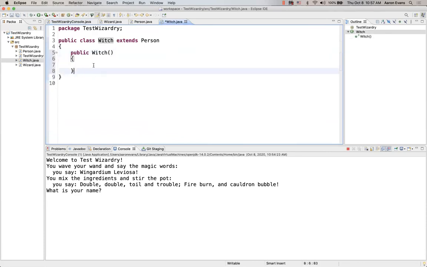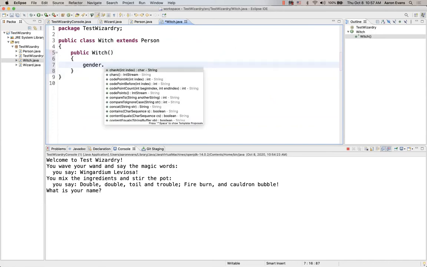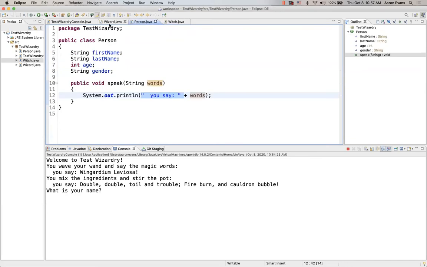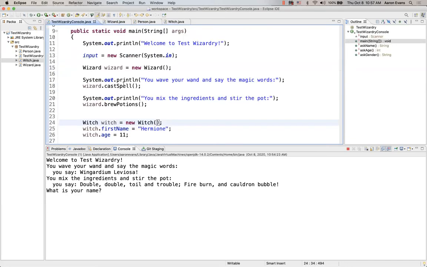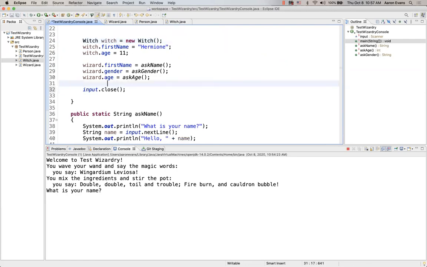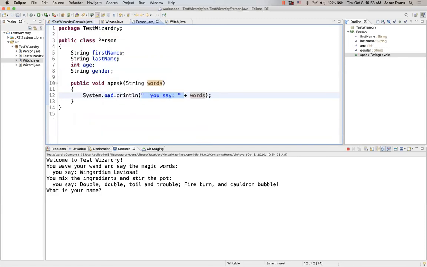So what I want to do is say, when I create a witch, I want to say gender equals female, because it's implied in the name of witch. Here we go. I guess I haven't gotten far enough. What I wanted to do was show that if I create a witch, it will say you're a witch. Whereas if I create someone who's not a witch, it won't know they're a witch. And I wanted to show public and private methods or properties.